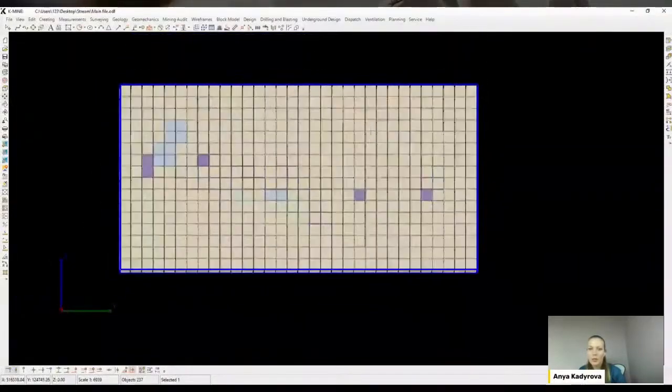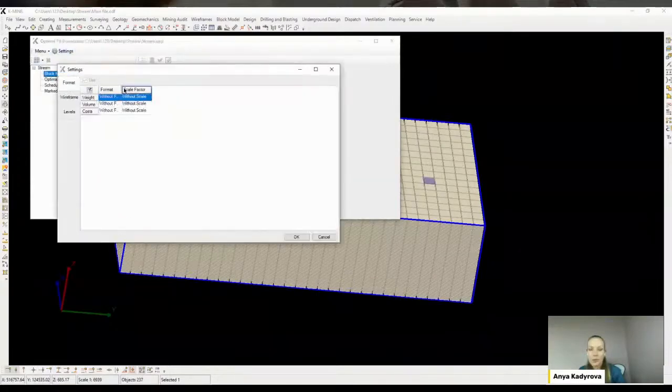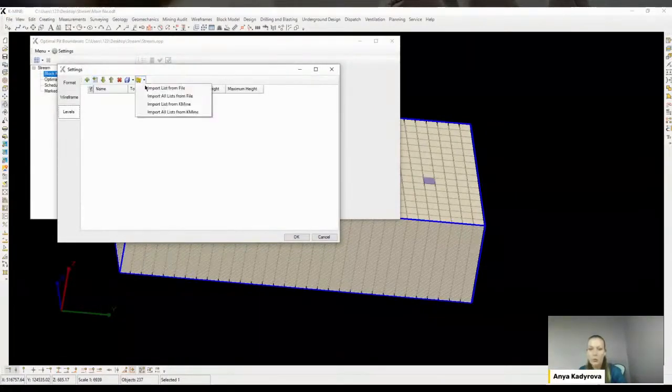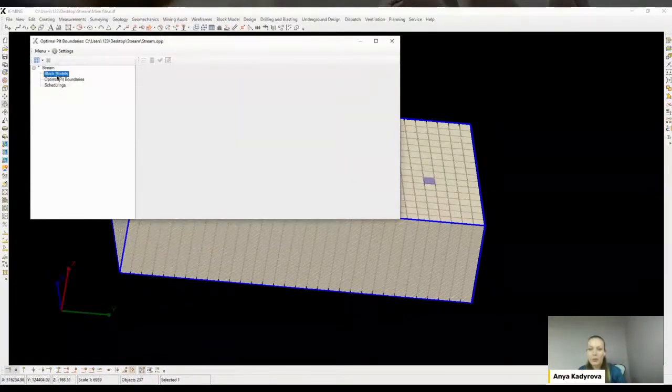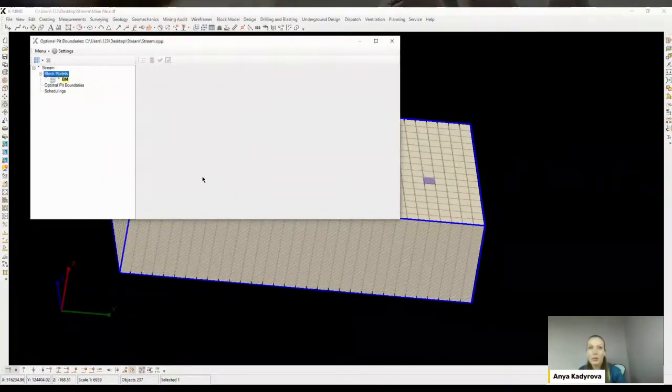We will indicate the main information about the project, which is the name and location. Then we configure the display of output information in the settings menu. For tabular data, we will indicate the multiplicity equals one decimal place, and the multiplier is a million. So we will see the values in million tons, and to visualize wireframes, we will use previously prepared presets. The list of the horizons will be loaded from the previously prepared ones, and the height of each horizon is 15 meters, and the upper point is plus 150 meters, and the lower point is minus 350 meters.